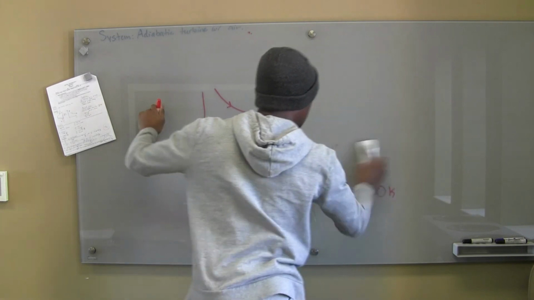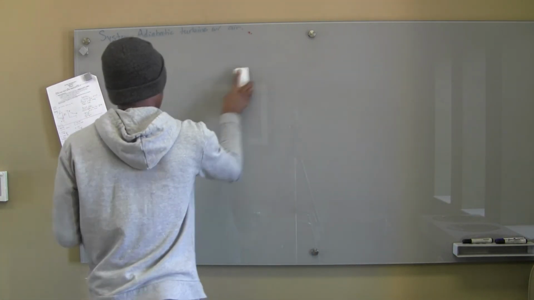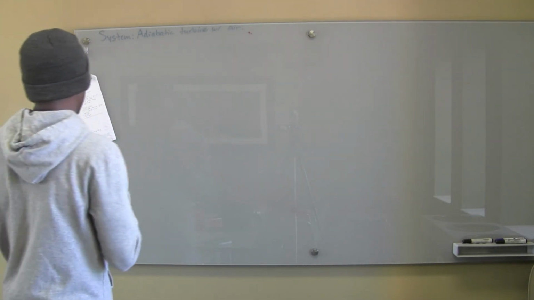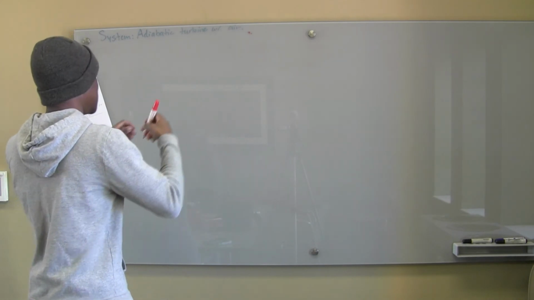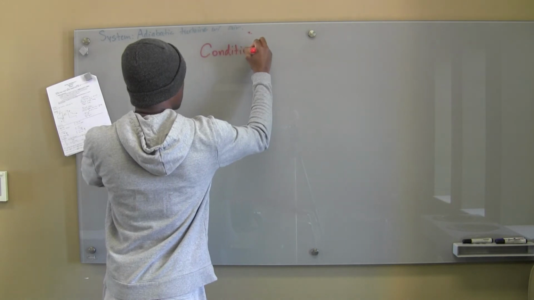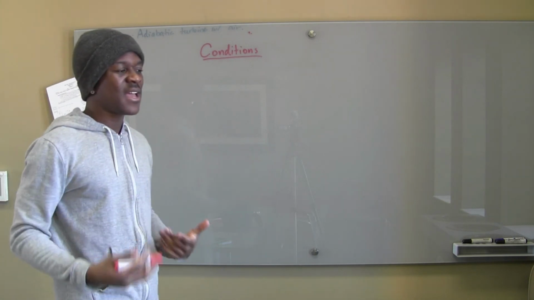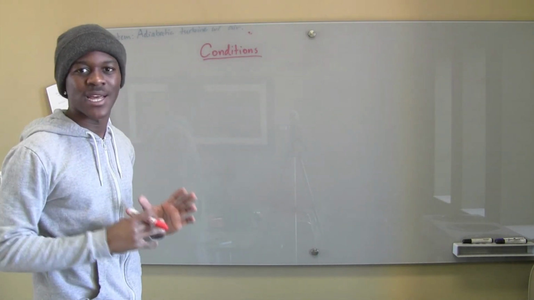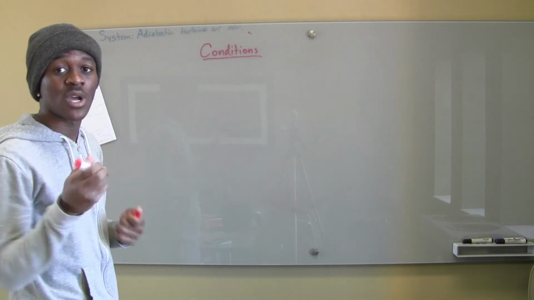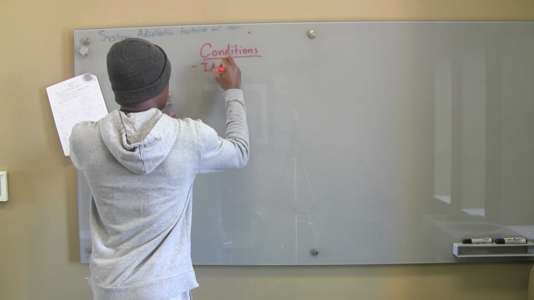These problems are generally the chunk of your exam that takes the longest, at least based on the type of exams that they give us. So what we're going to ask for is conditions. From what I've come to see, conditions are sort of what we're dealing with in that state. So remember I said that we have air, so a condition would be ideal gas. That's what we're dealing with.